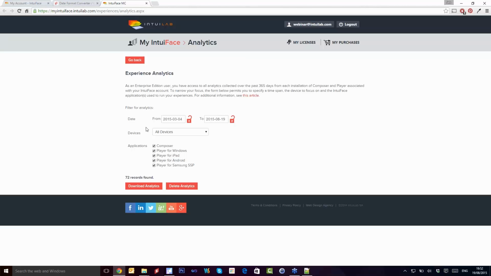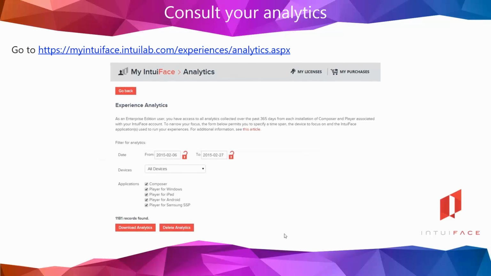Another way of retrieving the information is using a web service. So if you already have some analysis tools like Google Analytics or whatever, you can use the web service with your credential keys to access these logs programmatically. And everything is documented on the website. Just check the knowledge base.